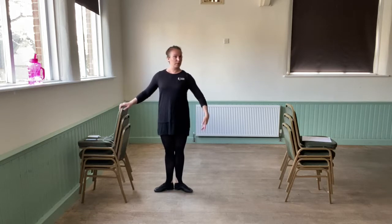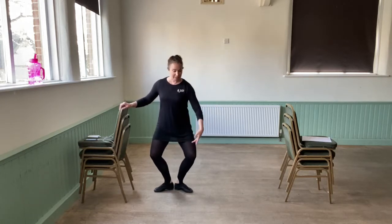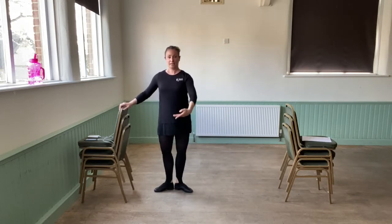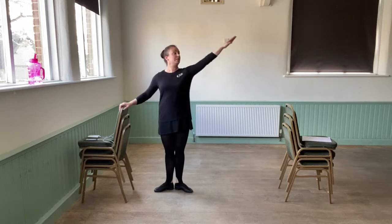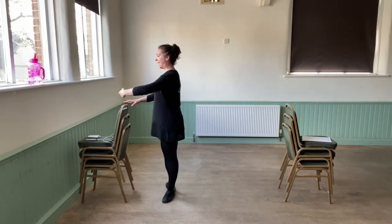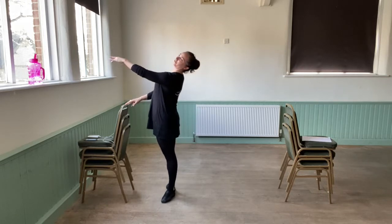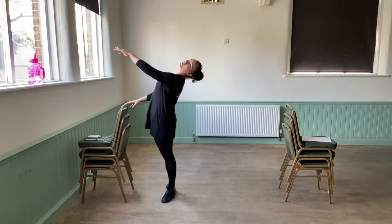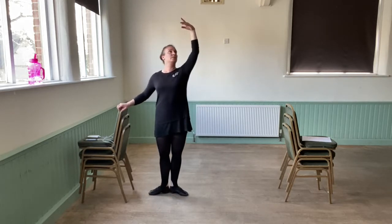For your plie, it's a breath and it's an arm to first. It's a demi-plie and stretch, arm open to 5th, demi and stretch, arm to first. Demi and stretch, open 5th, demi and stretch, arm to first. There's a back port de bras, back bend with arm coming to first arabesque. Nice and gentle, try not to thrust those hips forwards, and then recover with the arm up to 5th.